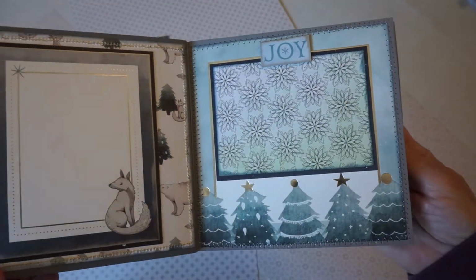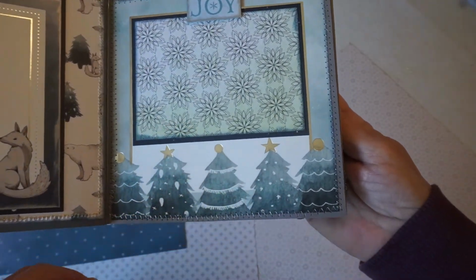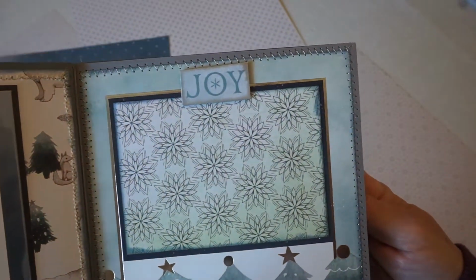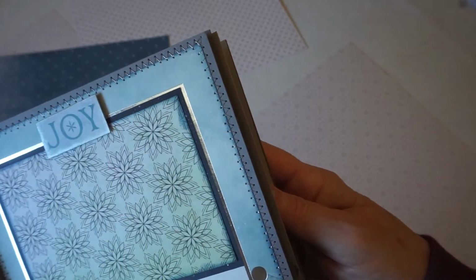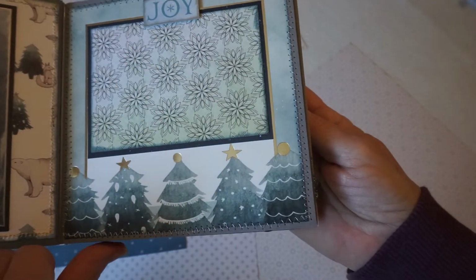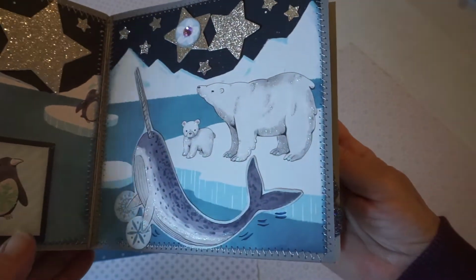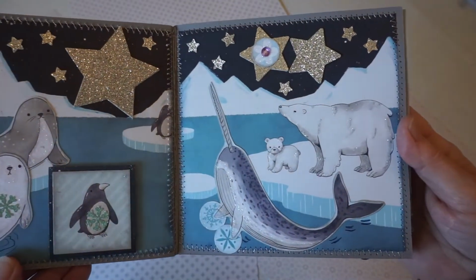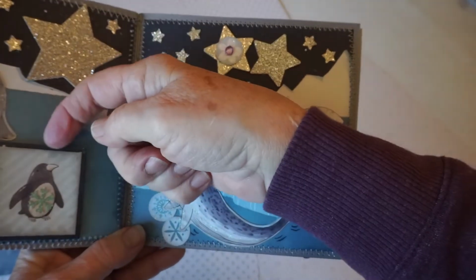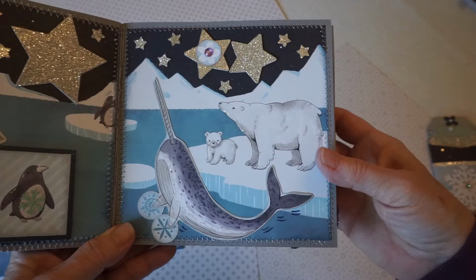So here's the first page. You can put a picture here or journal here. And here you can see where I had stitched with that silver thread all around the page. I don't know if the sunlight is picking that up on camera. But the stitching came out really good, and I used a thick cardstock for this, 110 pound, in a light gray color. And then here I used some of the cutouts. Here's a little area where you could slide a little note in here, so that can go in there.